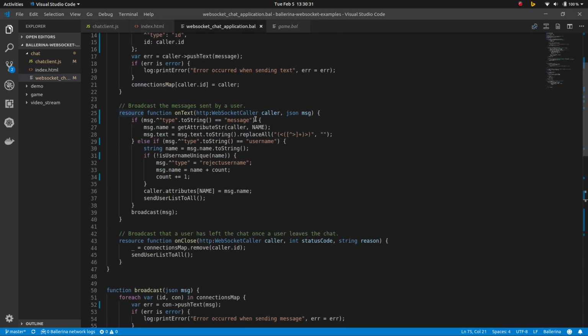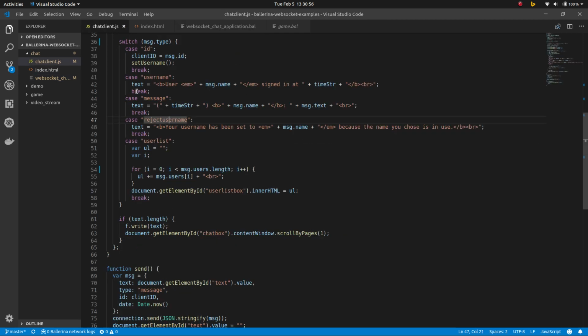And then when it is a message, we are simply getting the name and setting the name to the message name for this caller. We are sending the text back to the user.